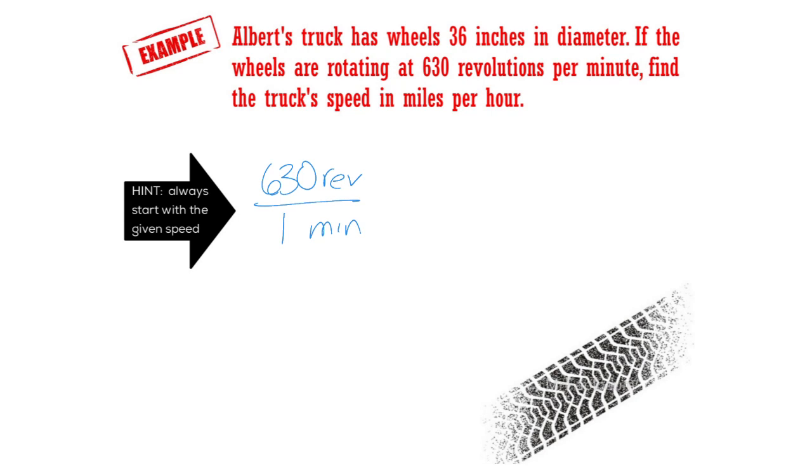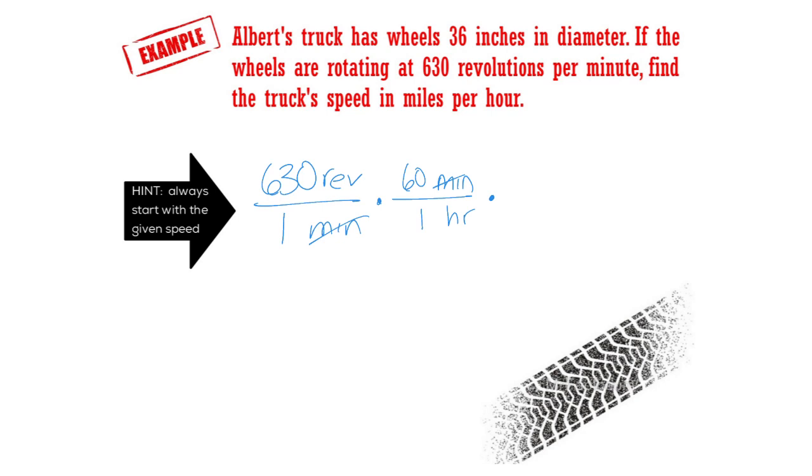Okay, so again, order is not important. I know I need to be in hours, so let's go ahead and get rid of the minutes. Put minutes on top so that they'll cancel, hours on bottom. 1 hour is the same as 60 minutes. Then you can cancel the minutes. The other thing I need to do is get rid of the revolutions. So let's do our conversion.